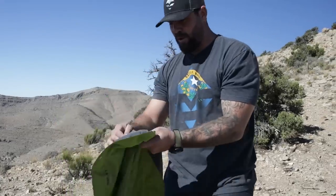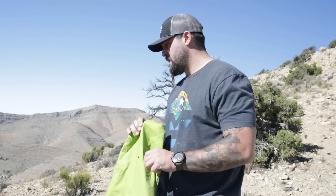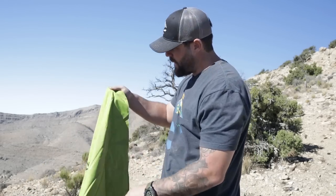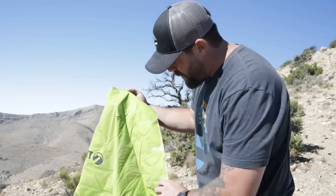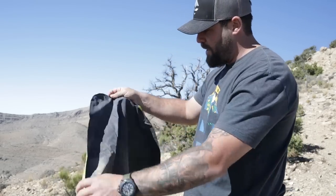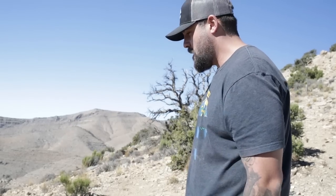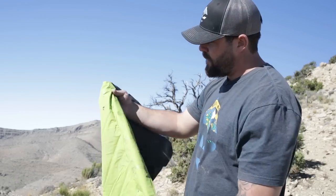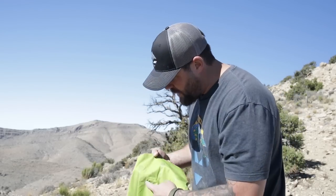It actually poked all the way through to the back side. It made it through everything flawlessly until I picked up about a 30-pound rock and threw it at it, putting some pretty good holes in it. The bottom side held up through jumping, surfing, and everything else on this desert rock — but once I threw it and it hit dead square in that air baffle on the top side, it went pretty quick.